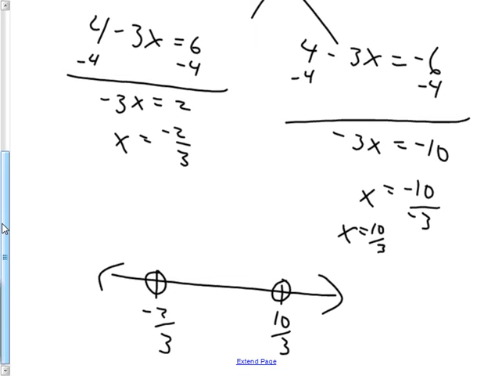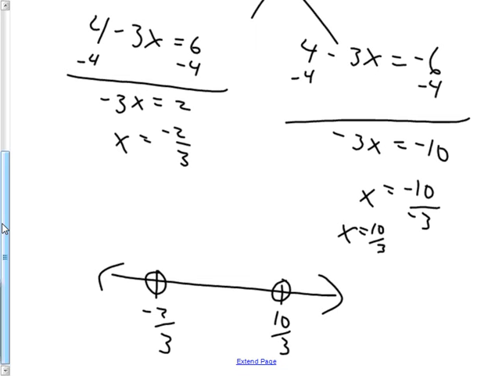Okay, now I got to test intervals and see where it works. This is a painful part. And let me tell you, if you want a good grade, everybody gets to this part. What separates the people that get the A's and the B's from the people who are stuck with C's is the testing the intervals. You might think, oh, it's easy from here. This is where everybody screws up. So be careful when you're testing your intervals.